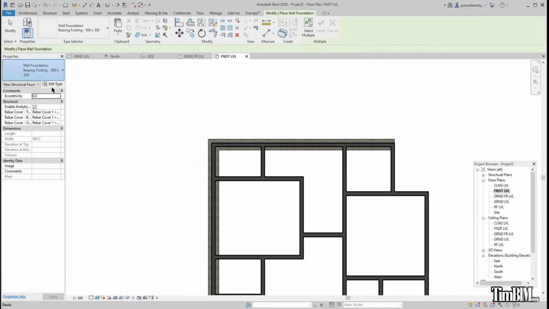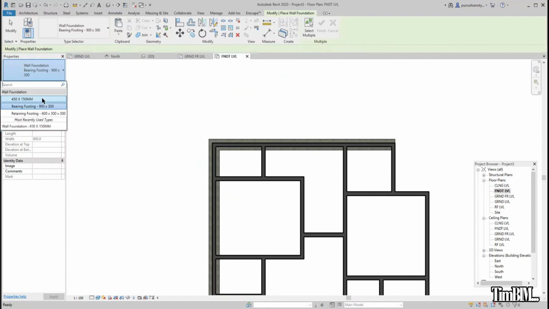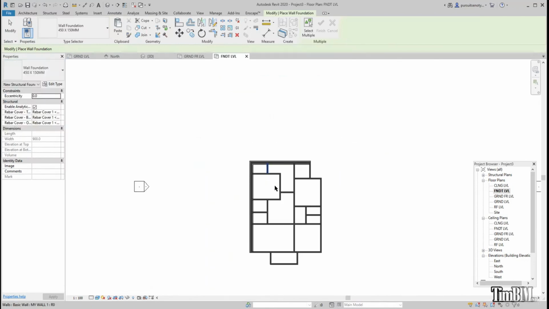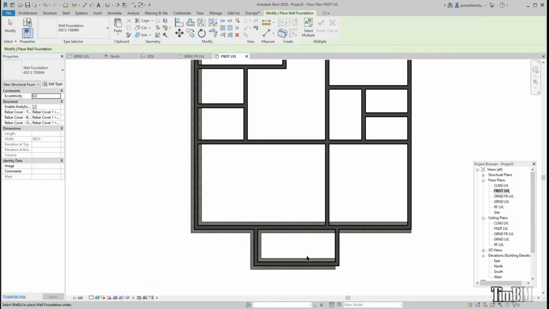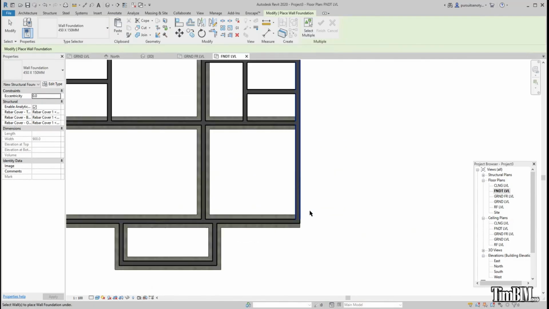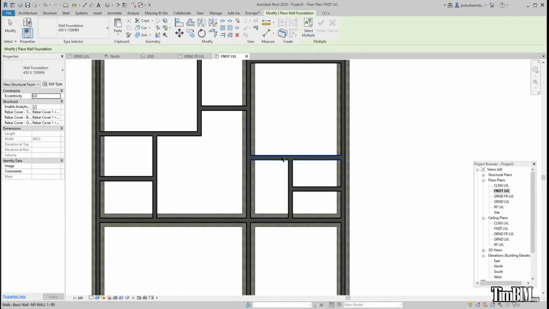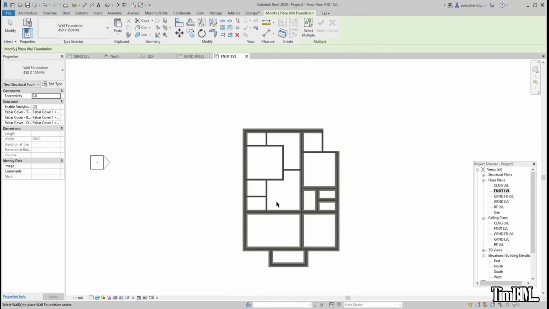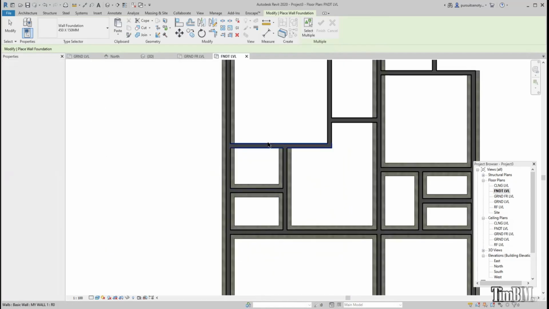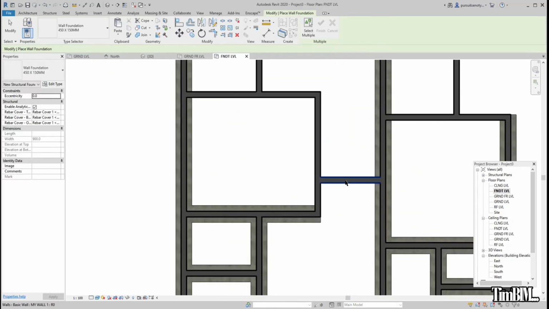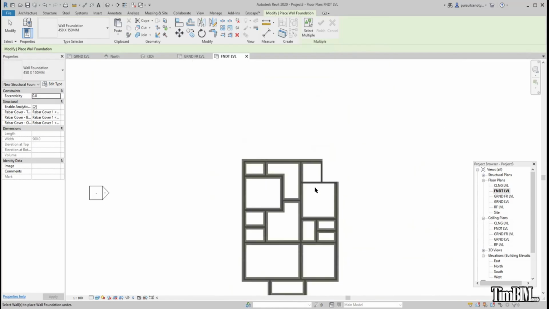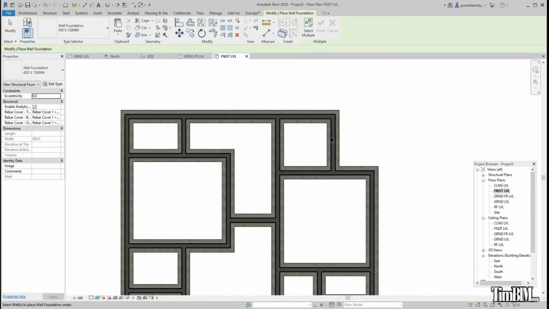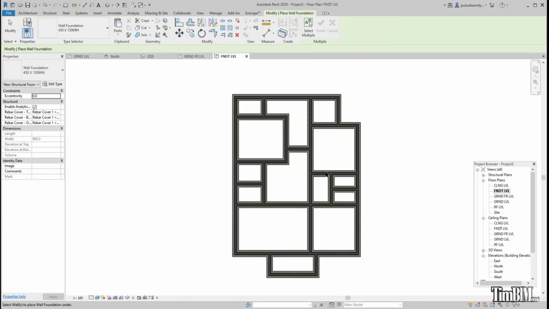I'll go to my 450 by 150 foundation, and I'll continue drawing my foundation. So I come here, click, click, click, and I'll click until I am done. You continue clicking until you place all your foundations.